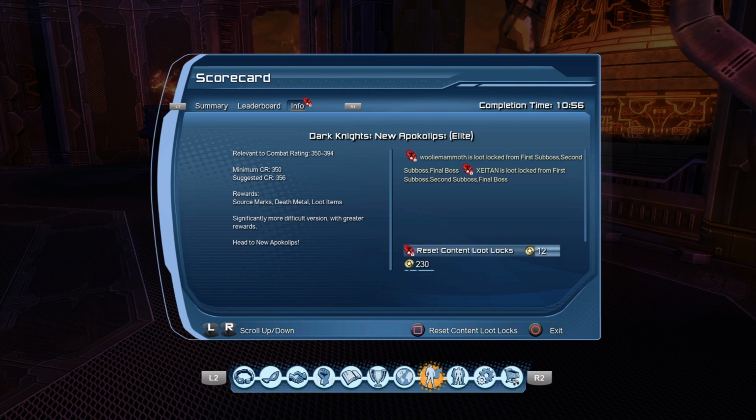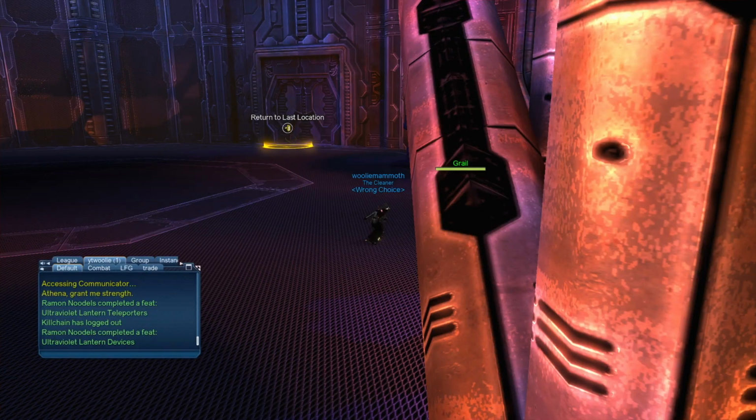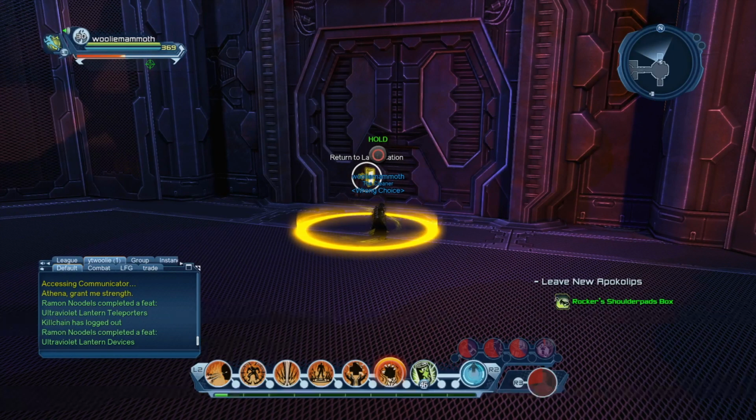The best advice I can give for running Elite content is just be patient until you actually get a grasp of the mechanics. But that's it. It's really all you got to do with Elite is mainly, of course, you got to have a competent team, but you just need to have patience when you're running Elite content.